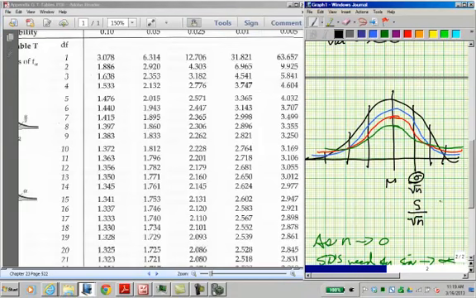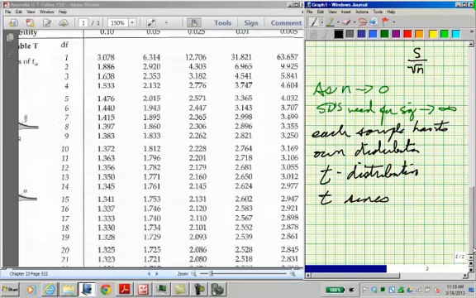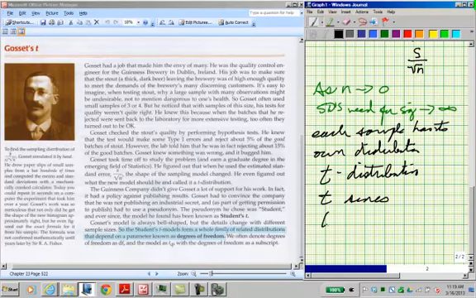Now why is it n minus 1? The t values are ranked in what's called degrees of freedom, DF. DF equals n minus 1. I can give a long explanation for why it's n minus 1, but just take my word for it. There's a reason for that. Very briefly, one of the data elements is locked down by the computation of the mean. So there's at least one data element you can't change because everything is based on the mean.